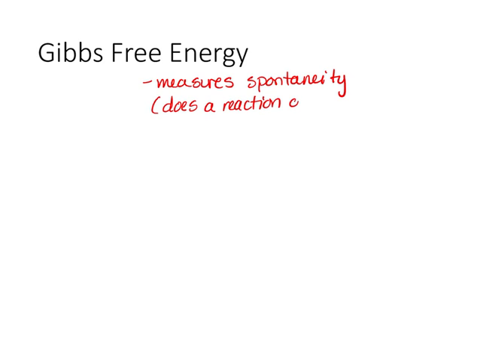Hi everyone. In this video we're going to review Gibbs free energy as well as reaction coordinate diagrams. Alright, so you might recall that the Gibbs free energy measures spontaneity. So for instance, this will tell us if a reaction does occur. And I'll add to that, does a reaction occur naturally or spontaneously?